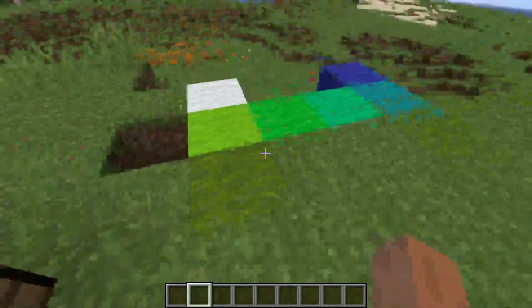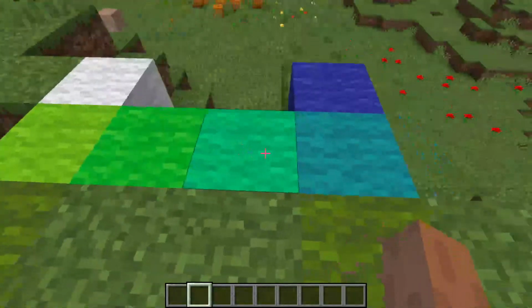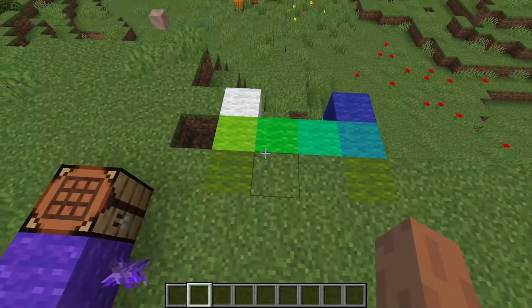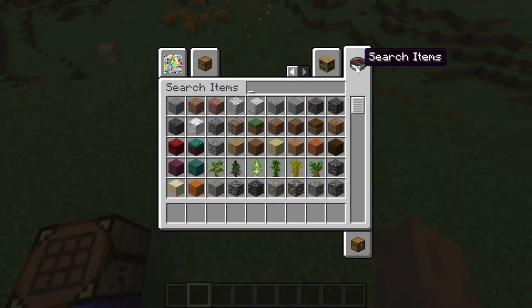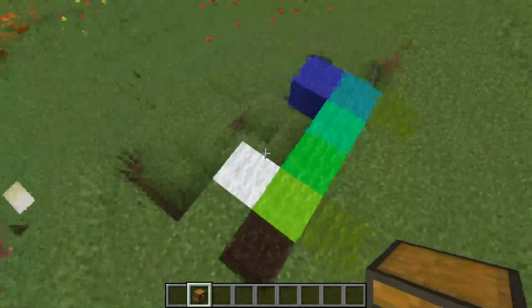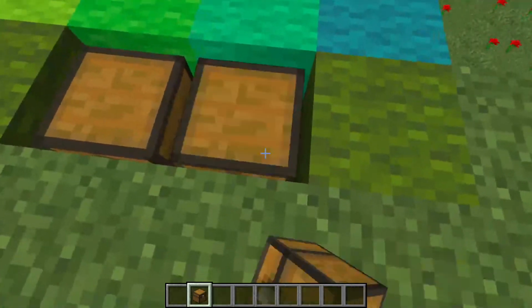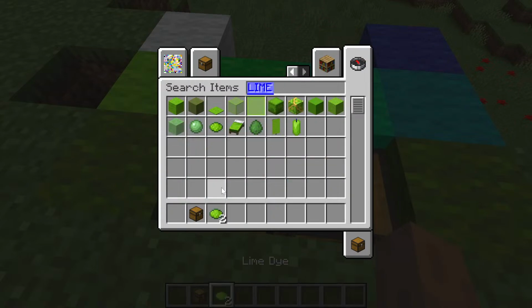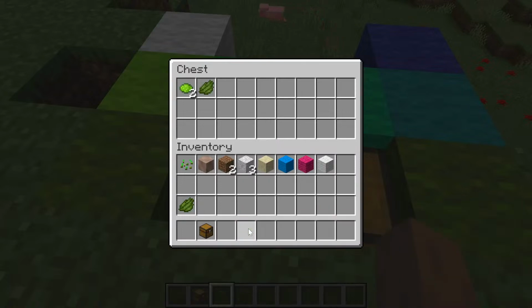So basically if I said 2 limes and a green, that could make this one. So if I basically said 2 limes and a green, you could make this one.